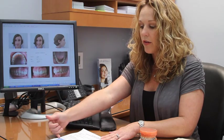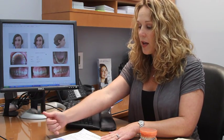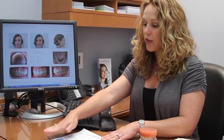The second option would be to finance using a third-party institution. We work with a company called Care Credit. This would be an online credit application that we would fill out, and upon approval, Care Credit would then finance the $3,500. Your option would be to pay them off over 12, 18, or 24 months. All three of these options are interest-free with no down payment. Okay? The third option would be to finance within our office. We require a 30% down payment, $1,050 down, and the remaining balance you can pay off over 12 months. We also don't charge you any interest in that option.